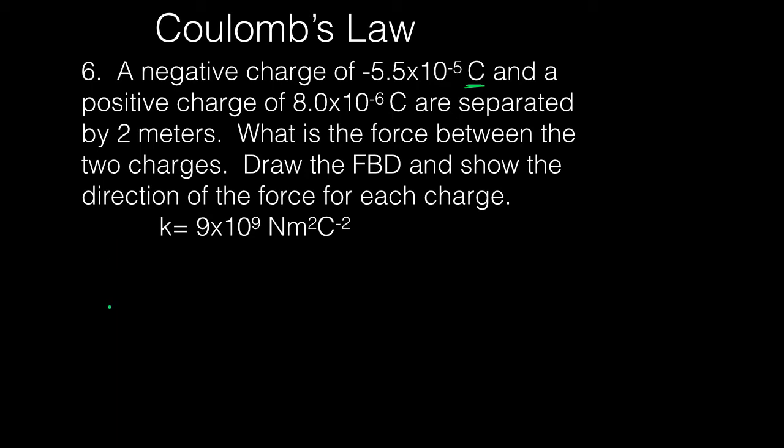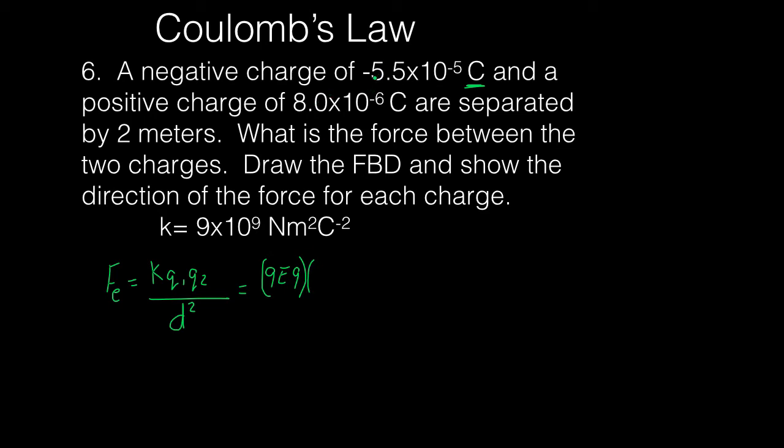So the first thing that I will do is to rewrite Coulomb's law. So that is the force electric is equal to K times Q1 times Q2 divided by the distance between them squared. Okay, so now we're just going to substitute numbers into this equation. And so we've got 9 times 10 to the 9th. For the sake of space, I'm not going to include the units, but you need to be aware that the units have to be in coulombs and meters. And so if they're not, you'll have to convert them to those units.